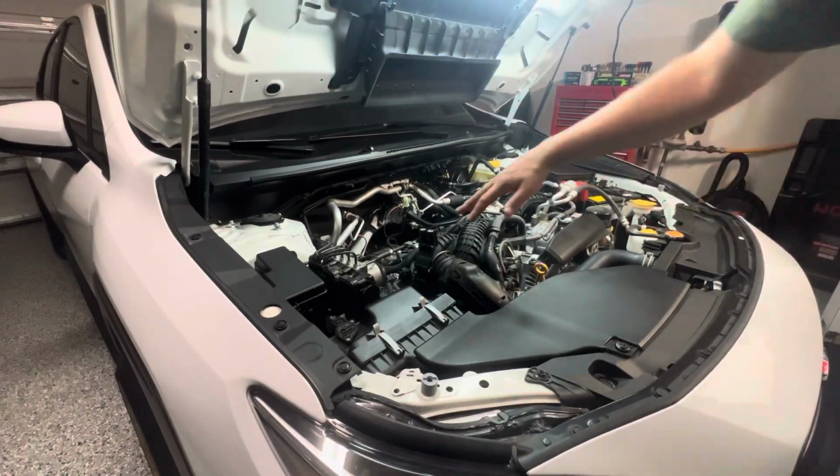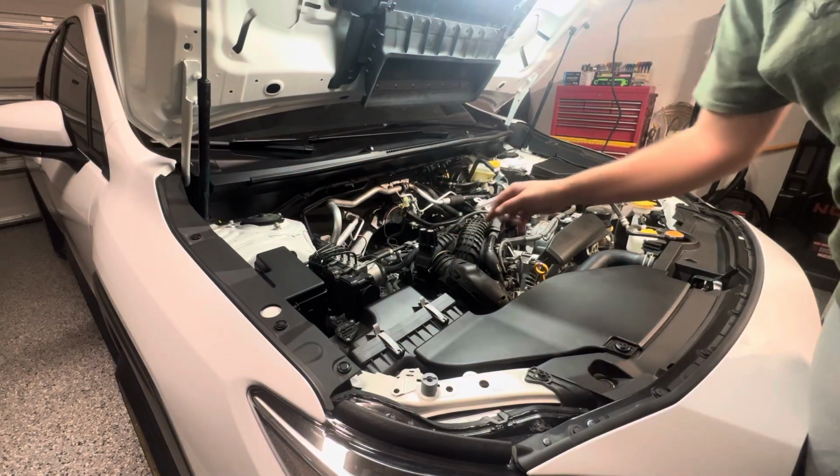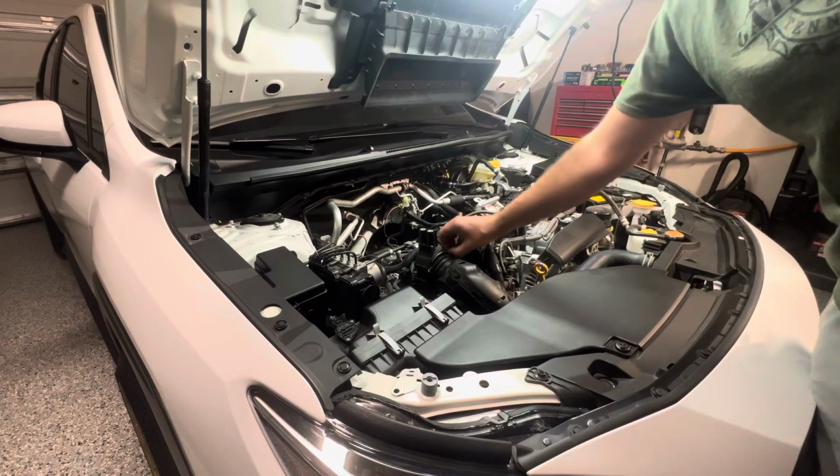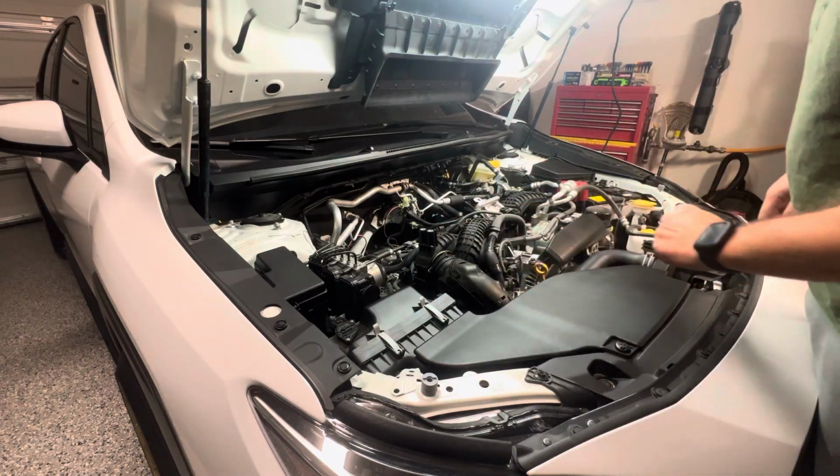All right, so we got that stock intercooler out. Did take these two additional off just to take that bracket off completely. And then it literally just slipped right out once you got this little clip pulled out. As you can see, I just used a little flathead to pop it up.